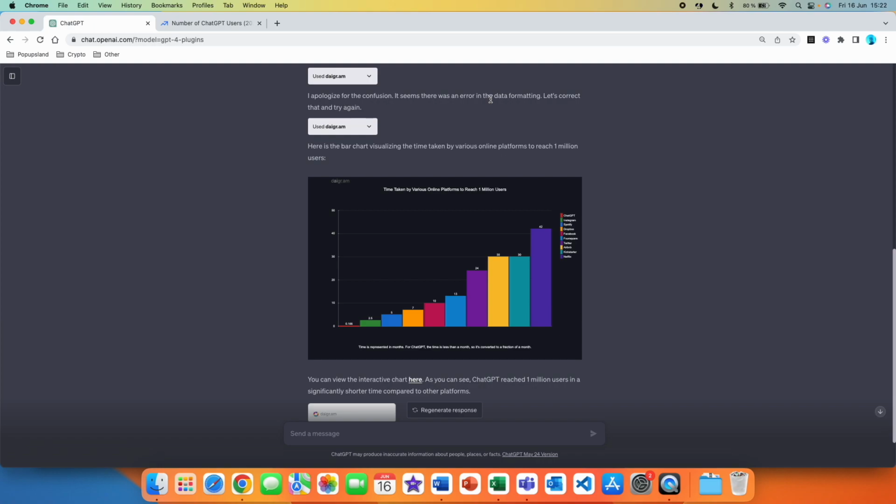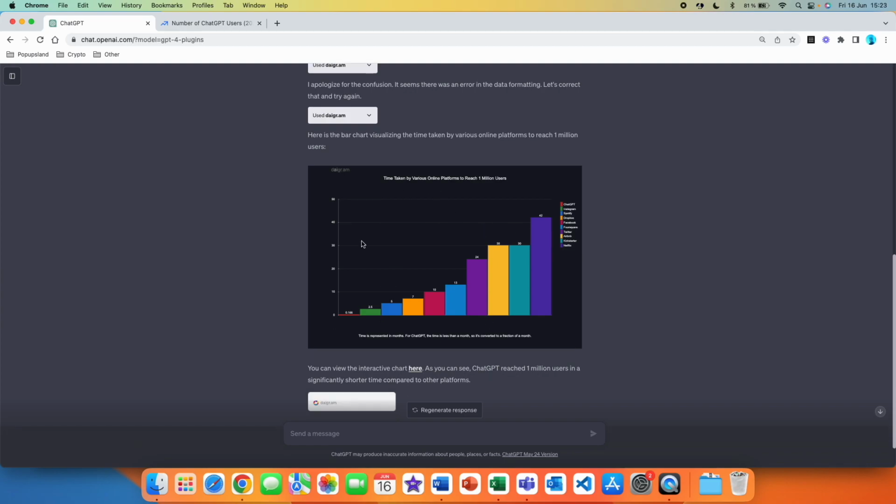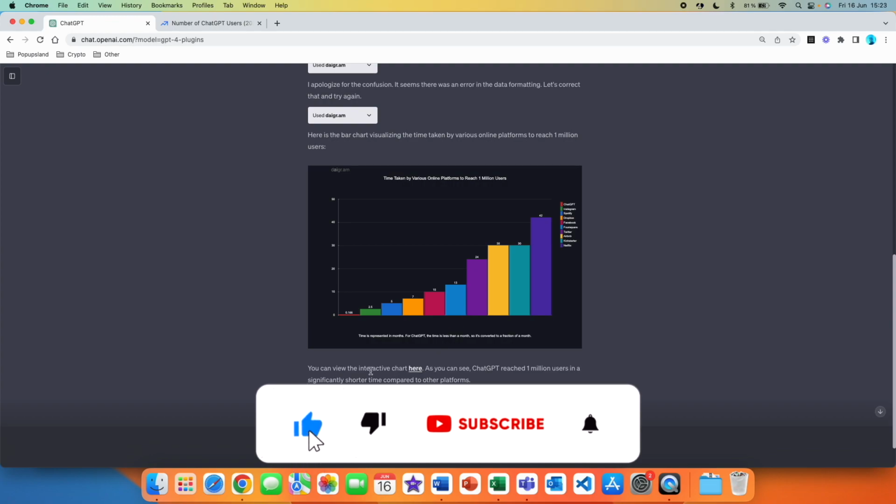All right, so firstly, we got some formatting error as it says here. But the good thing about these plugins is that they are automatically also trying to find the error and solve it for you. So then the plugin was used once again, the formatting was fixed, and right now we got the chart. The visual is going to appear inside ChatGPT, but if you want to make this bigger, you can also click on the link that this plugin has provided.